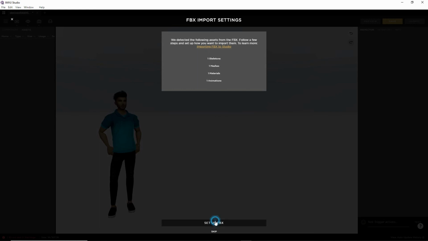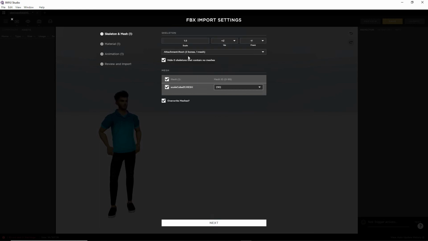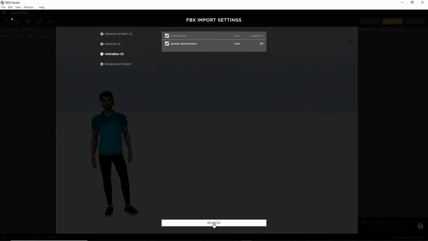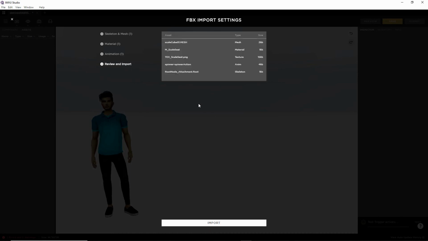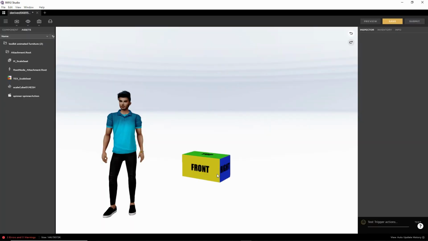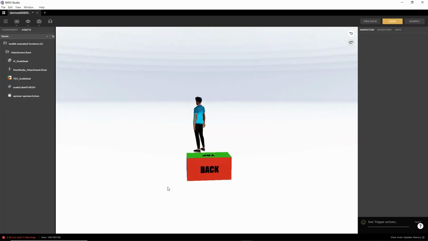Set up FBX. Don't need to do anything here. Next. It's brought in the default material. There's our sequence. View. That's what it's going to bring in. And then import. So there is our object.